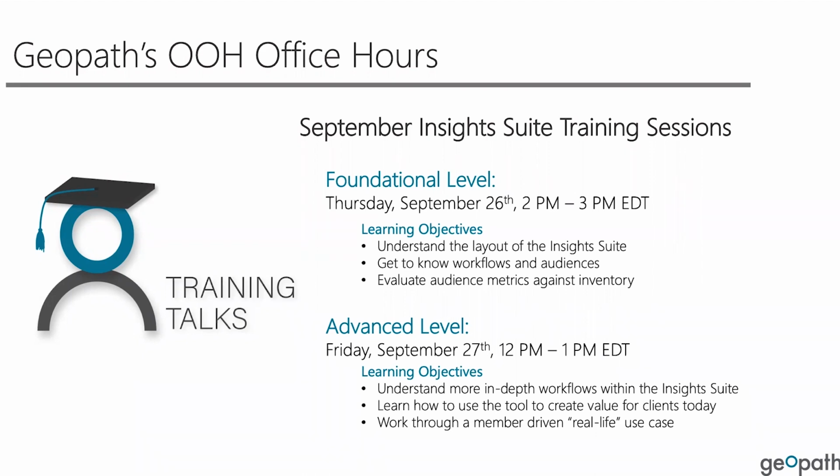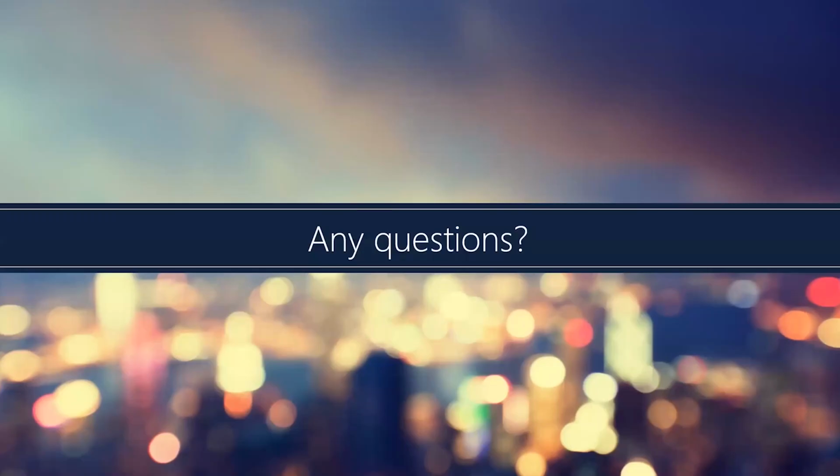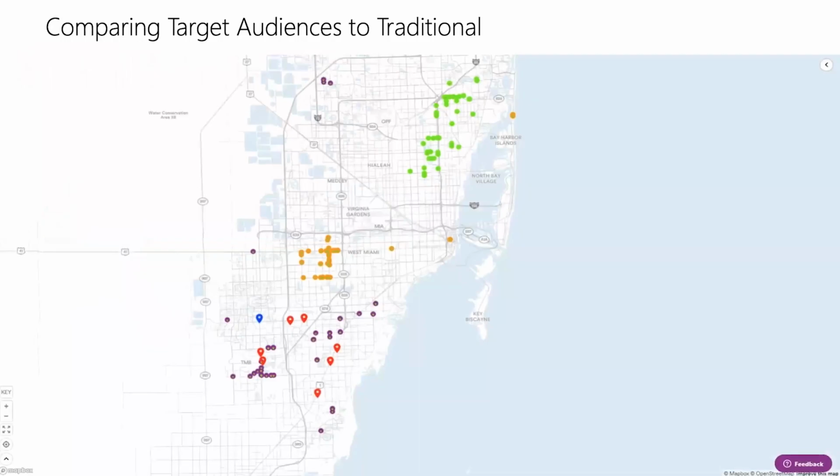So just want to check in quick with Brian. Any questions that might have come in? Yeah, somebody said, is the mapping that was shown in the presentation able to be done in the Insight Suite? Oh yeah, yes. All of the maps we were able to do in the Insight Suite. We were purposely just wanting to talk about the data itself, but yes, that's where we were able to pull all of the data and map all of the data in the Insight Suite. Any other questions?